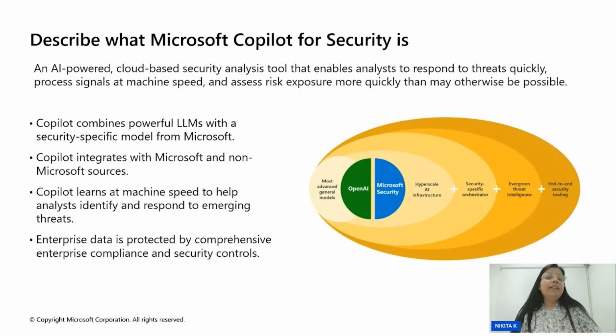Now, as we have already discussed, Microsoft Security Copilot is one of the Gen AI tools, which is helping security professionals to detect threats, to respond to those threats, and to analyze threats in a faster manner. So why are we using Copilot? To increase our productivity, to do smart work.